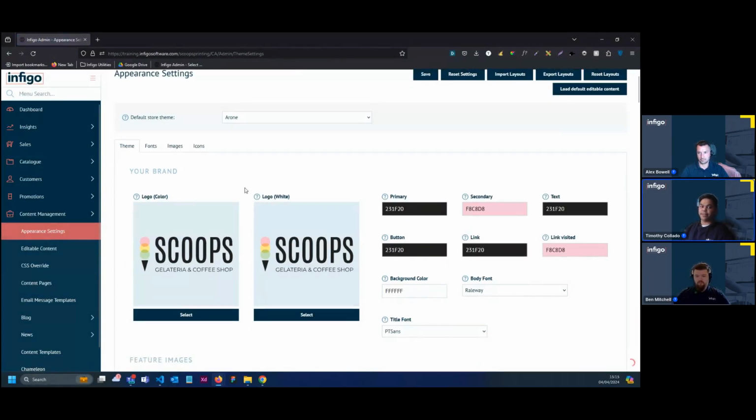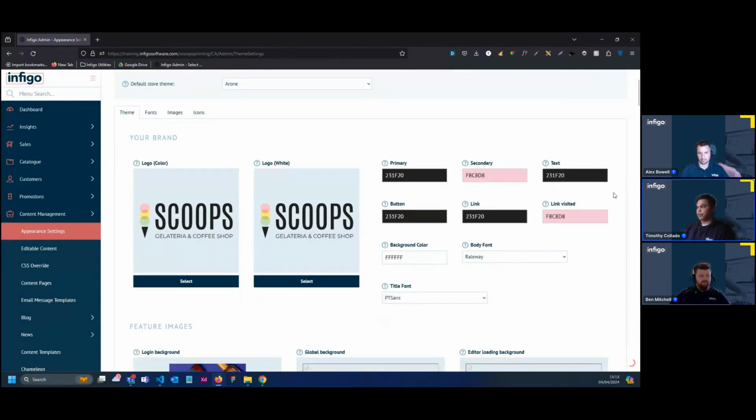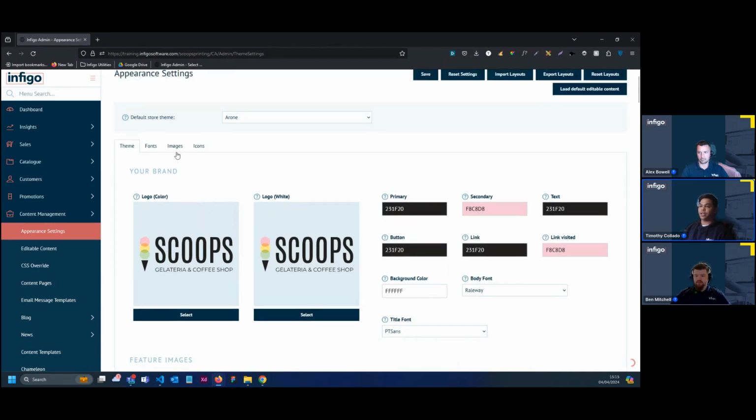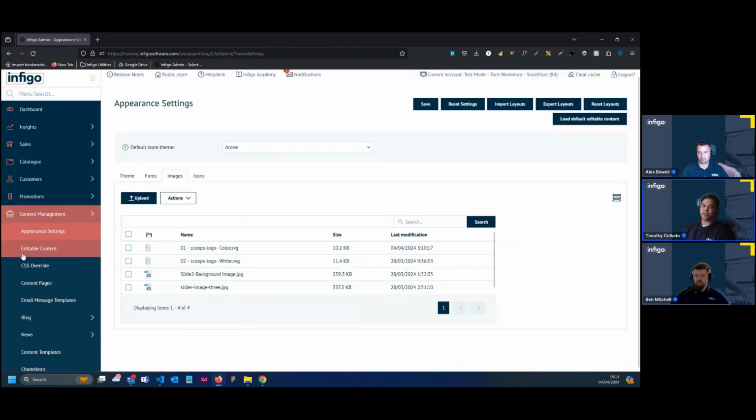Once you're in the appearance settings, there's a few things that we will need to make change to, such as changing the logo to white and not the color version. To do that, we can upload the image in the image tab. We recommend to always optimize your image through sites like TinyPNG or Online Image Compressor. And in the future, we will allow the use of WebP and will automatically convert uploaded images into WebP.